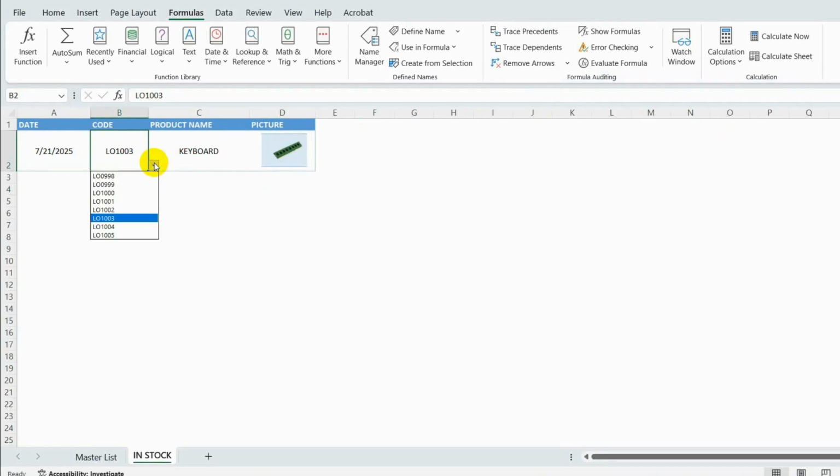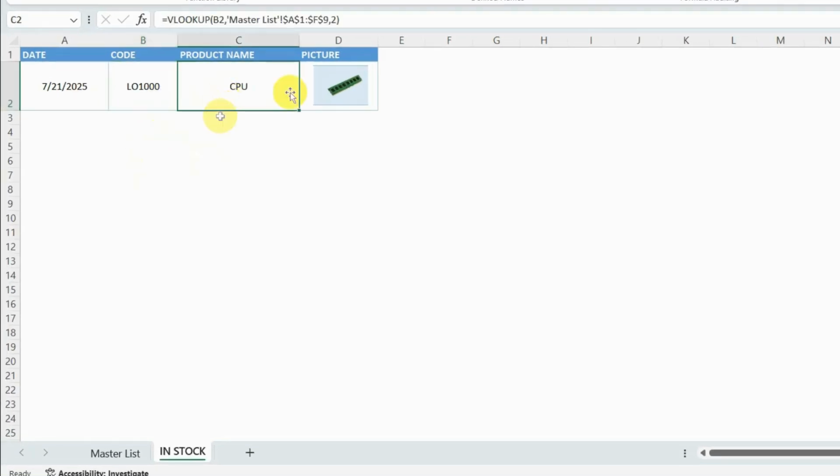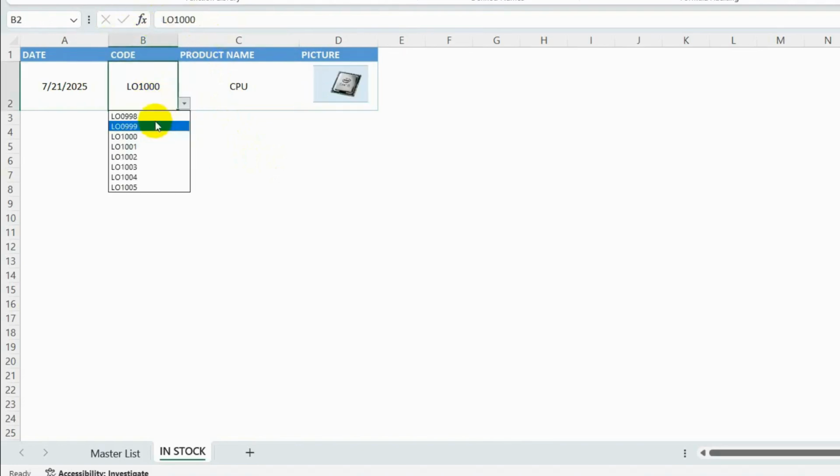Check the result here. I changed the code product. I see that the name is changed, but the image isn't. Okay, I just click on the image and remove the text formula. Press equal and call the name from Name Manager, lookup. And click check here. Okay, the result of the image is looked up from the product code.